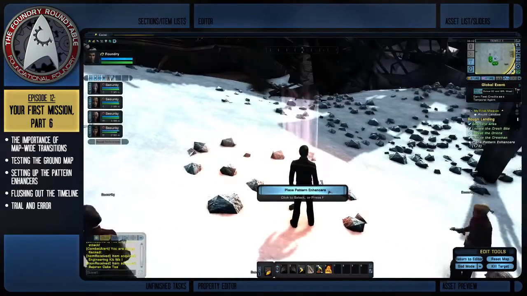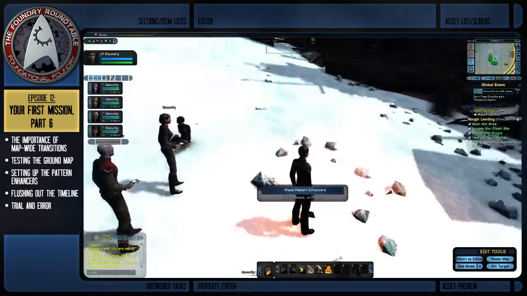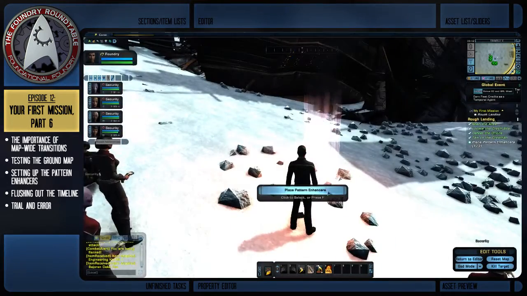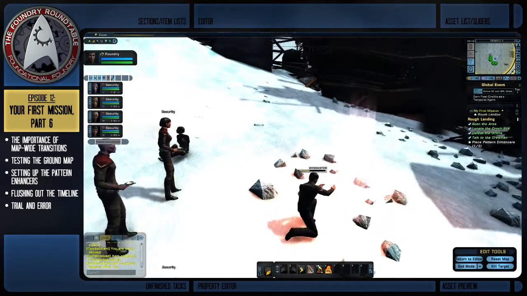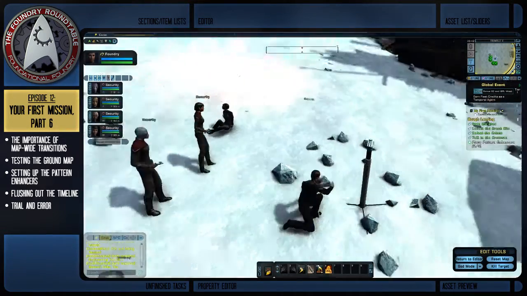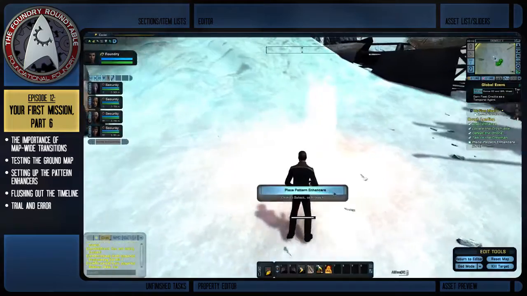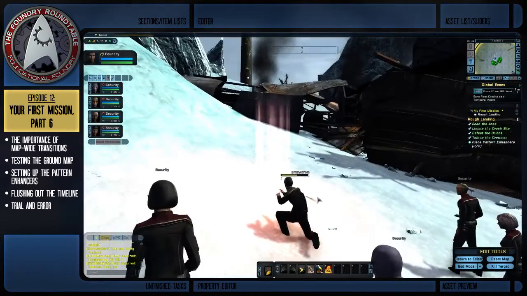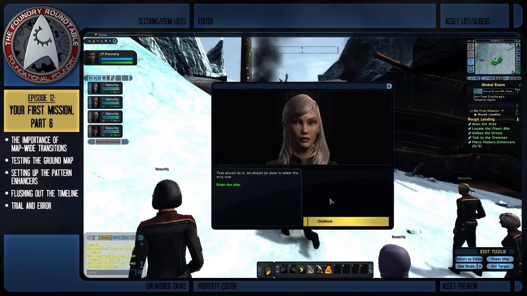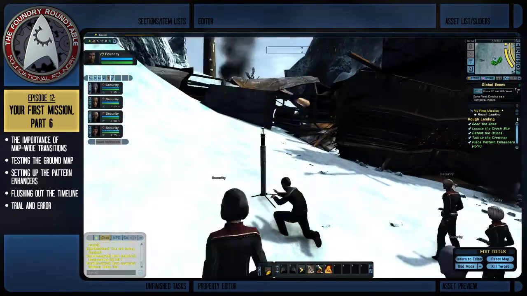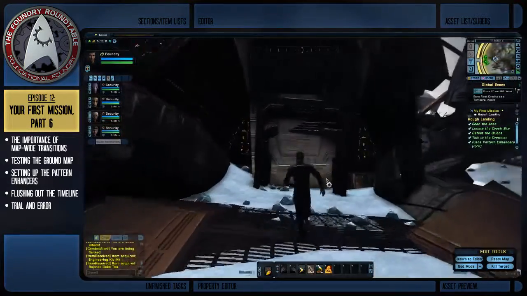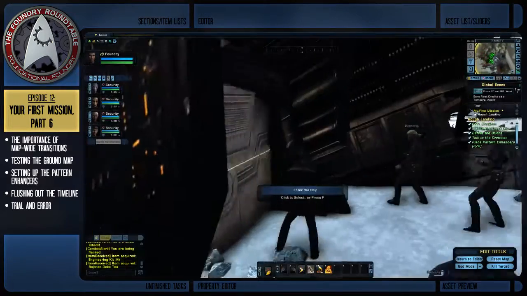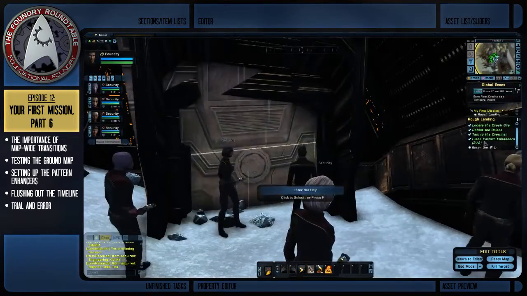All right, so I know what the task area is now. I forgot to hook up the talk to contact to this specific contact. But I can test the placing of the pattern enhancer. That seems to be working pretty well. Huzzah. The hardest level for a Foundry character is always level 1. Yep.